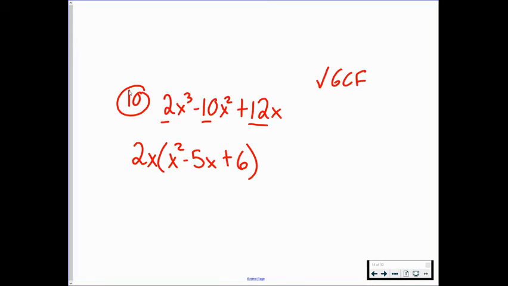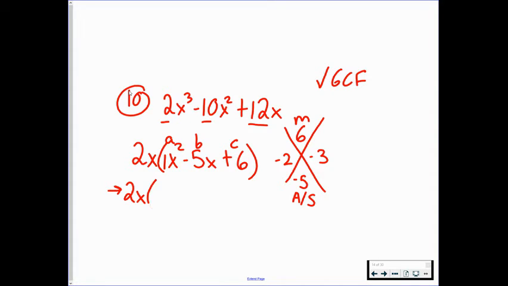Now that we pulled out the GCF, this is still a trinomial, which means we can try and factor it. Label ABC. A times C, or 1 times 6, is 6. B is the negative 5. Two terms that multiply to make 6, but add or subtract to be negative 5, are -2 and -3. And you can go through your different factor pairs to make 6. And the only two that will work for this expression are -2 and -3.